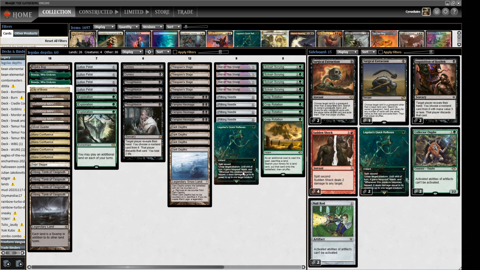We did have a game where, I think the one round we lost was where we drew Legolas's Quick Reflexes, but if it was a Life from the Loam, we win that game instead against the Death and Taxes. Normally, Death and Taxes is a pretty good matchup because their deck's quite slow and they only interact through two ways basically.